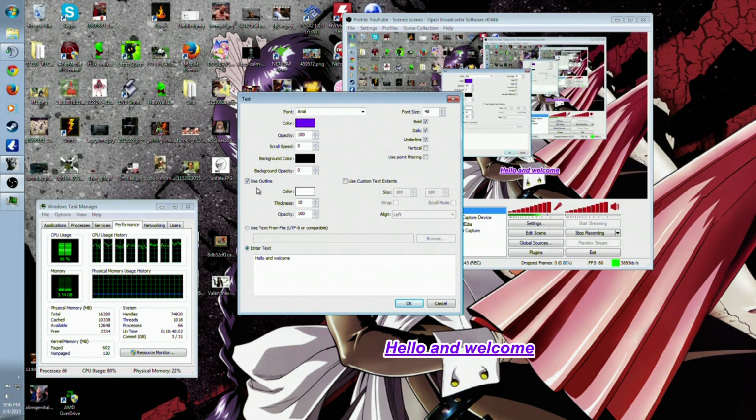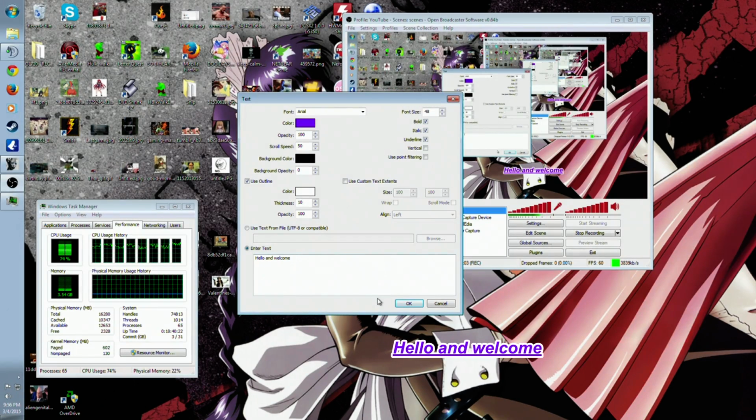Now you want to make it scroll. You can go ahead and set the scroll speed. We'll say 50. And see, it scrolls the message. Now, if you notice, there's no break. Well, what you do here is you come to the message that you type, put a couple of spaces in there, and there you go. You got a break.